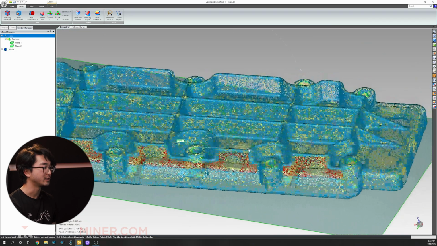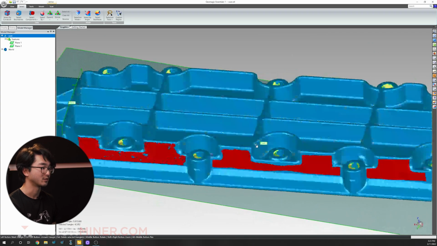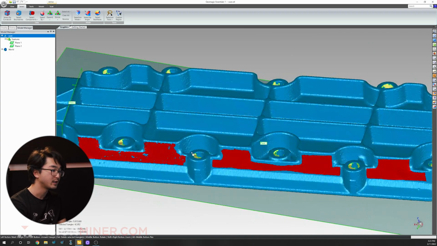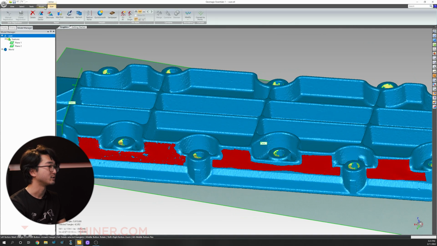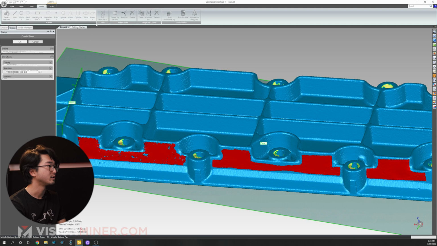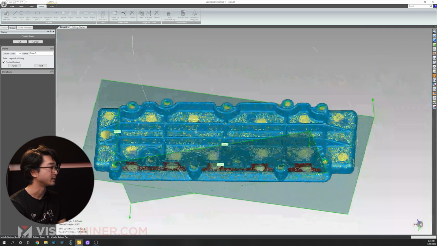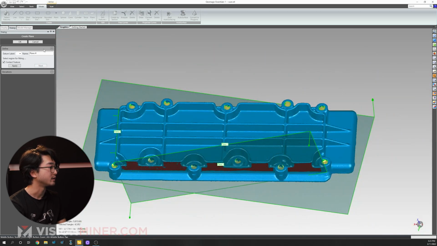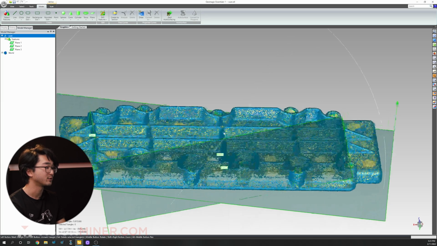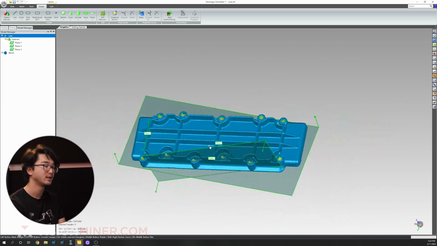And try not to occlude any areas that might have some curvature, like around these cylinders here. Now I'm going to go back to the plane tool in the model tab and create another plane over there. Click next. And so that will be plane number 3. And once I have those 3 planes, I only need 3. I prefer 3 for the alignment tool.